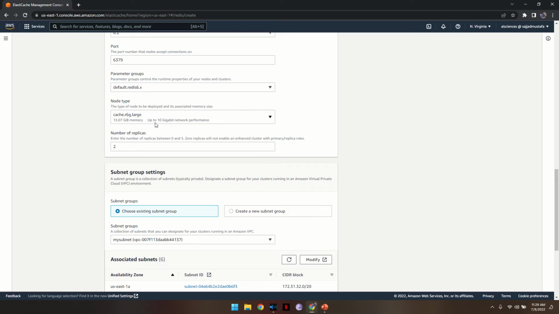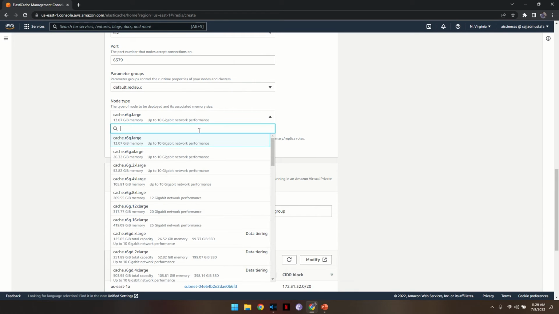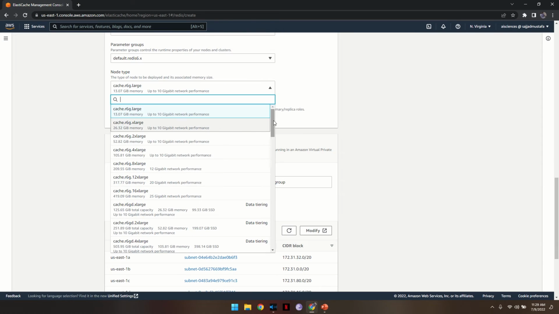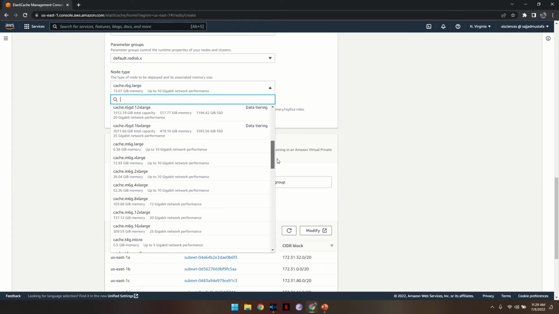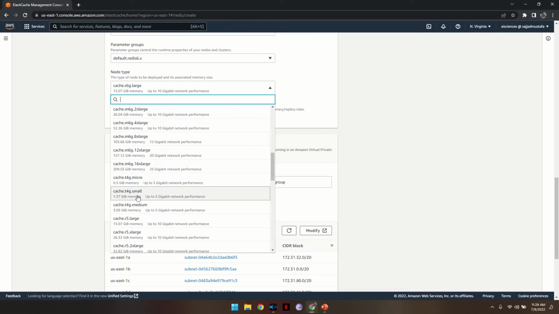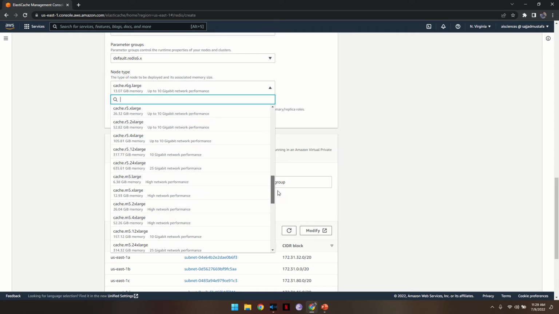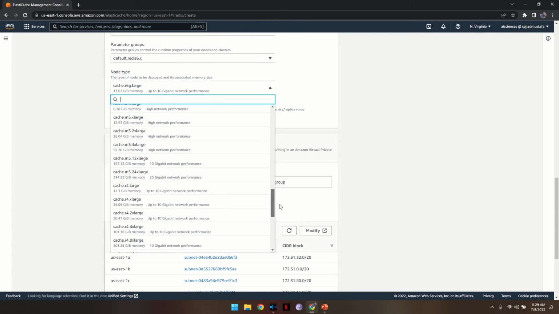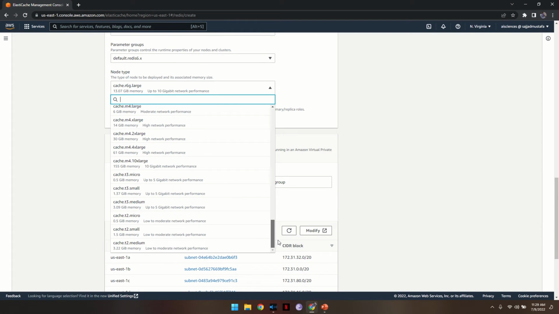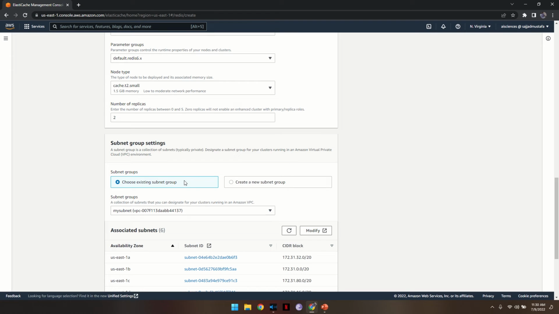And we have this cache type. I'm going to keep it the simple one, the basic one. I don't want the large one. So if you see over here, do we have a smaller one? Yeah, we have this one, which is a smaller one. And anything else lesser than that in M class? No, I don't think so. It's T3. Yeah, we have this T2 small, which is the basic, the smallest class. It has 1.5 gigabyte of memory, and it's used for the low to moderate network performance.